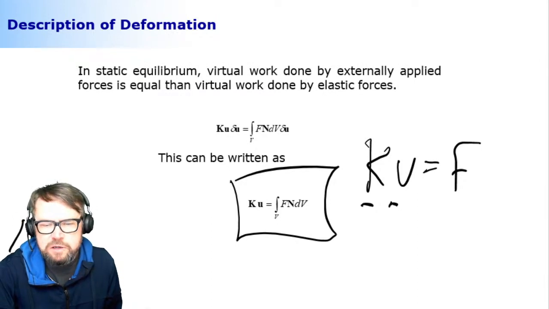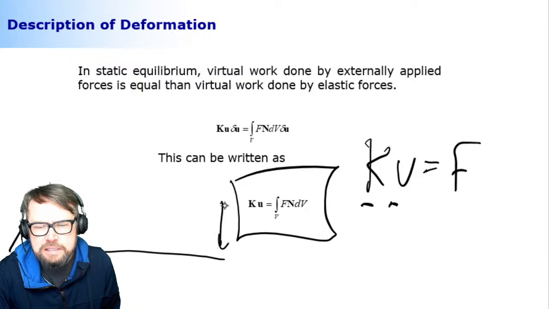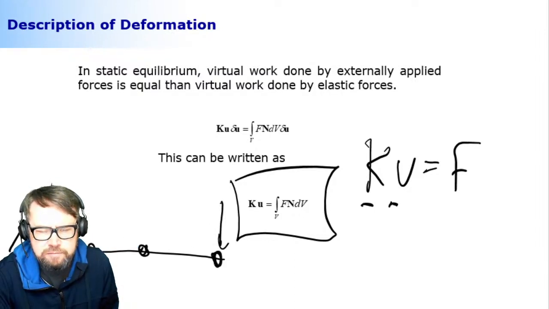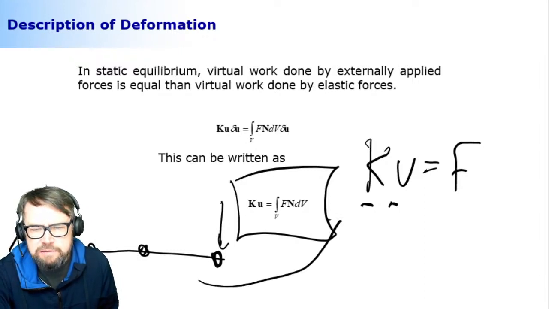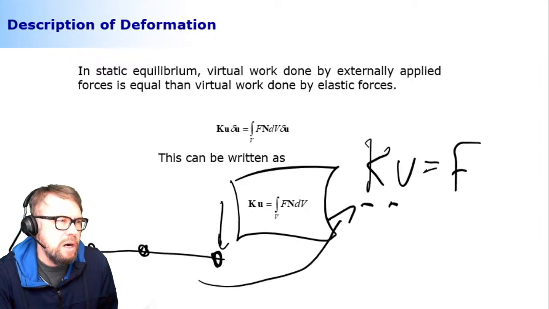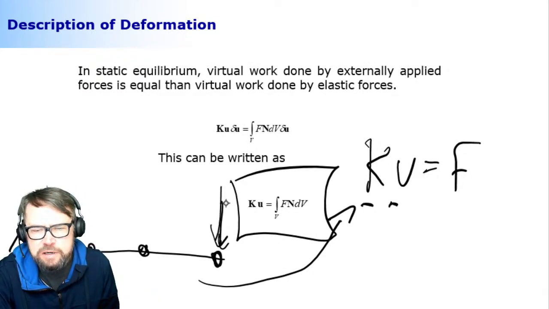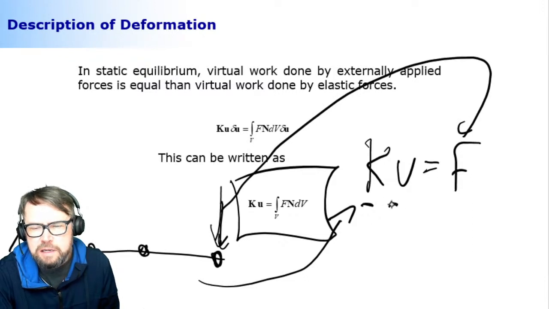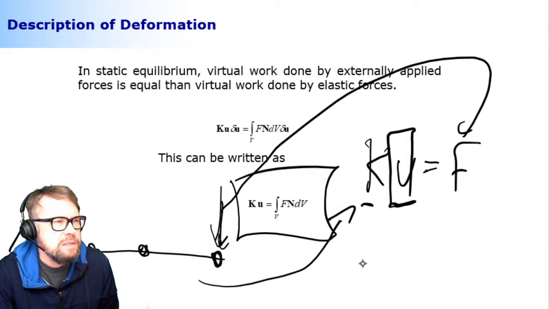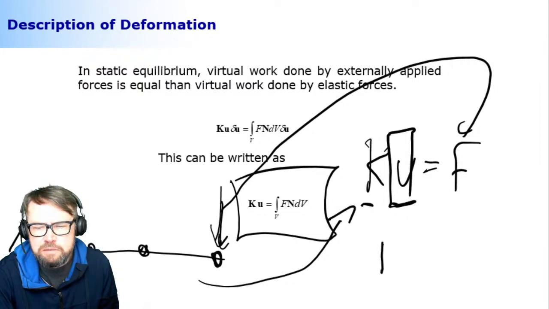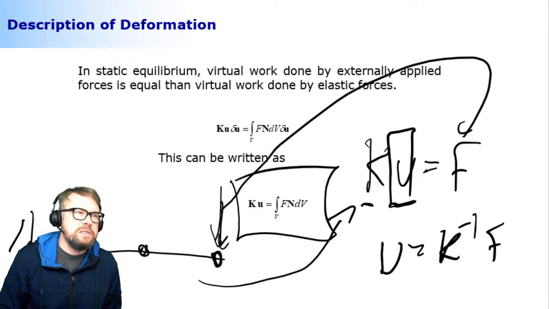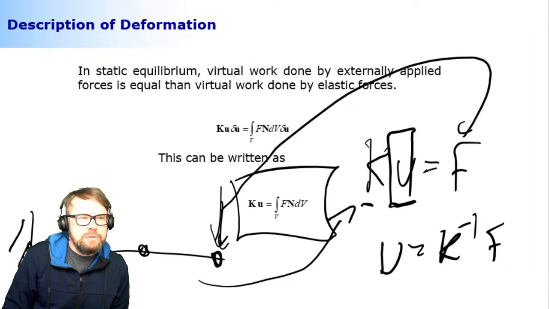Put it in context one more time. I have the cantilever beam, which I'm modeling using a number of elements. This number of elements will eventually form my stiffness matrix. How? That I will explain a bit later. And then you have this force, this guy here. And what you're doing in finite element modeling is solving for the nodal displacement. And you solve the nodal displacement by simply inverting your stiffness matrix and then multiplying your forces by the inverted stiffness matrix.